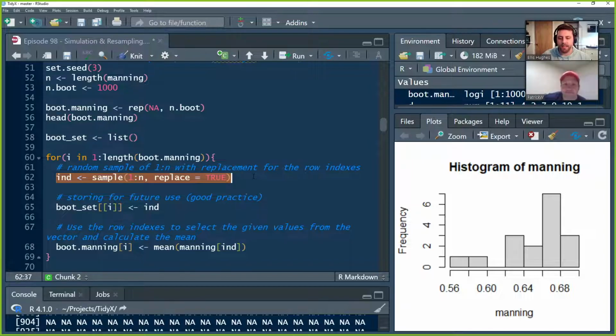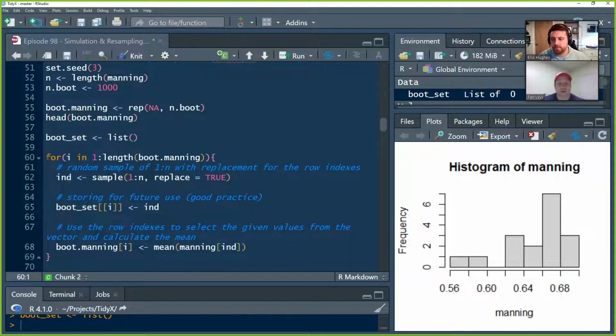And so this is valuable. In this situation, it's kind of trivial because we're only dealing with a small vector. But in the future, if we were dealing with data frames, and we were actually sampling rows out of that data frame, and you want to make 1,000 boot sets out of that, you're now replicating your entire data set 1,000 times. And so that can get really chonky and big. So this would be a really quick way. If you want to rerun something, you don't have to have a massive data set. You just know, okay, I'm going to rerun over these indexes, and pull out the values again. It's just good for storing. It's good practice. 100%. So, all right.